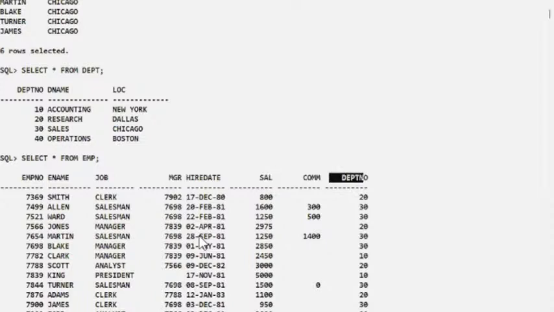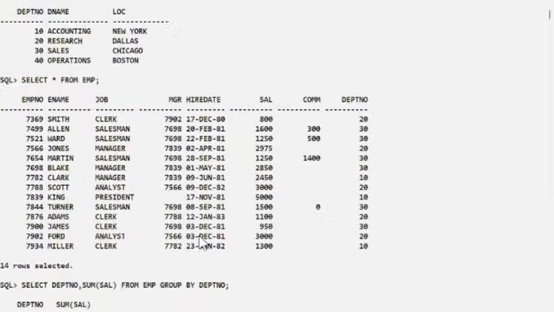How did we write it? Select department number, sum of sal from EMP, which clause? Group by for what? Department number. So I find out here, and here I'm going to perform my operation on a single table. Why a single table and why not any joins? Because my salary and my department number, both columns belong to which table? EMP table. So here I don't need any joins.